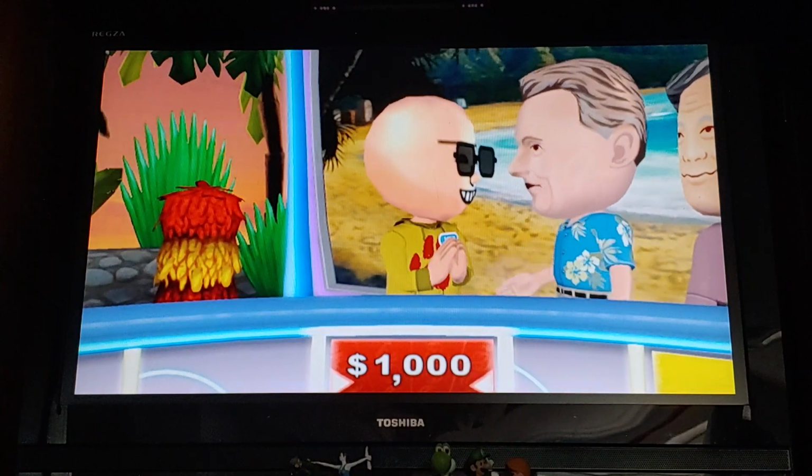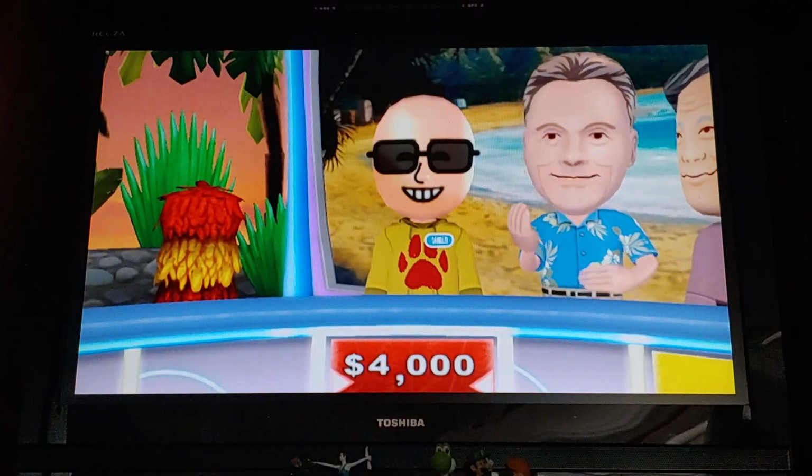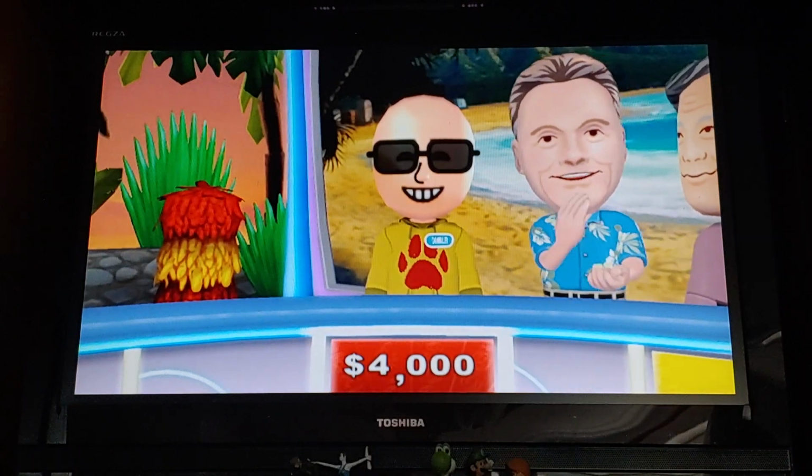You didn't reach the house minimum, so we'll raise your score to $1,000. You've got a lot more money to give away, hopefully to everyone, right after this.